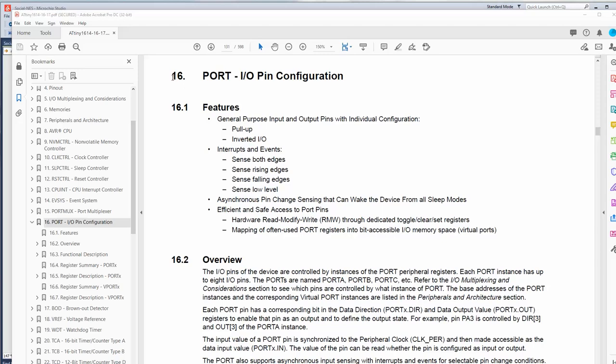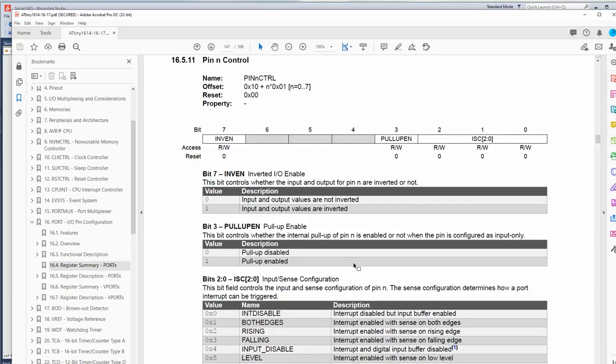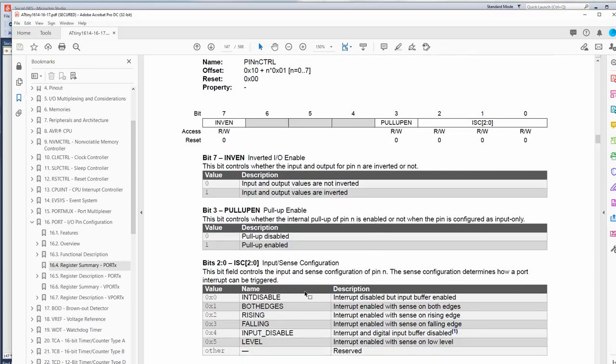In the data sheet, Chapter 16, port pin IO configuration, if you look at the ports here, we've used a couple of these already: dir set, in, int flags. But there's also pin control. See this? Now it's a little bit confusing because it's like pin 0, pin 1, pin 2, pin 3. So if you're looking at like port A, PA0, that would be pin 0 control. And what we can do with this register is actually set up an interrupt on each pin. And we're going to be using the rising edge, although we might change that later.